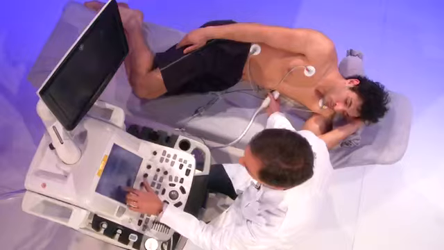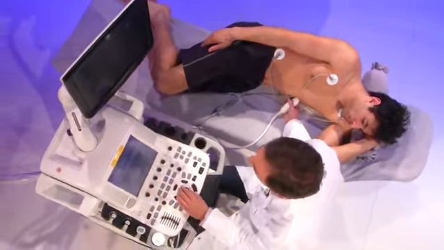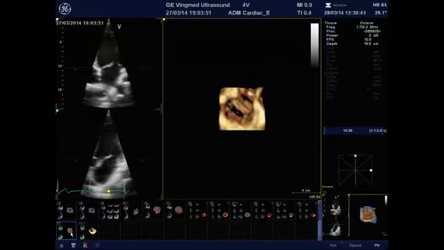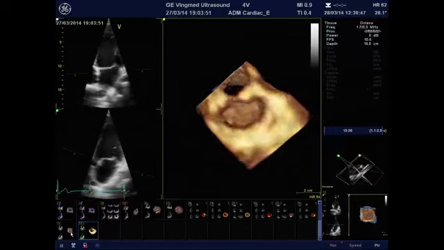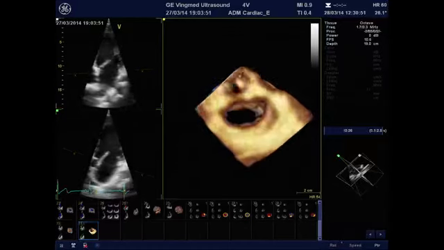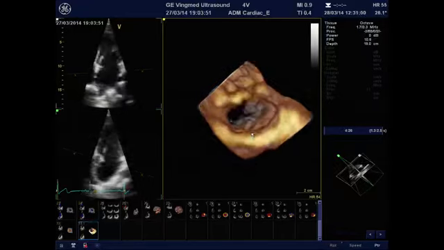But you can also, just by using the functionalities, look at the level of, for example, the atria. And you can rotate, zoom on this view, and then you will obtain what is called a surgical view. And in this surgical view, you can clearly look at the interrelation between the aortic valve and the mitral valve, and also assess the coaptation of the different scallops of the mitral leaflet.